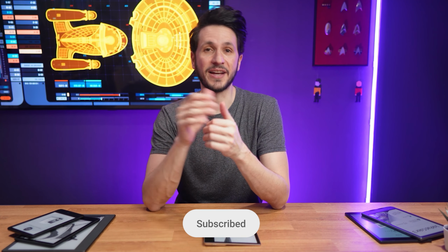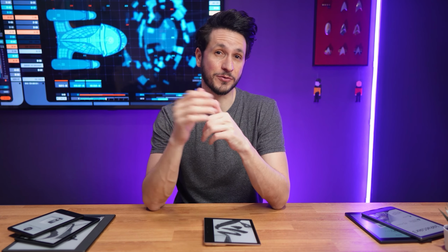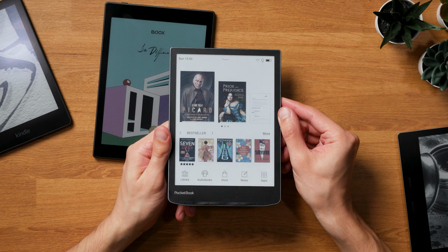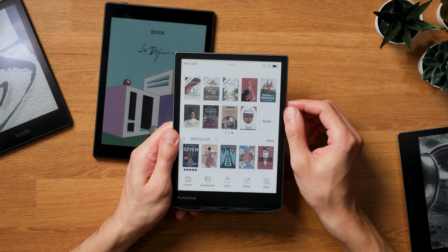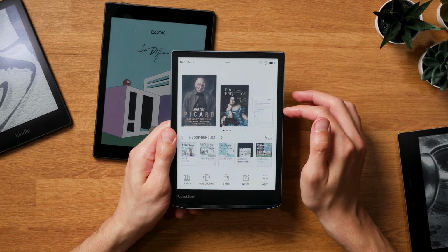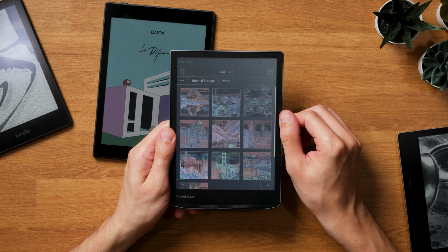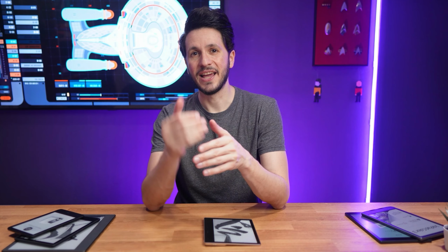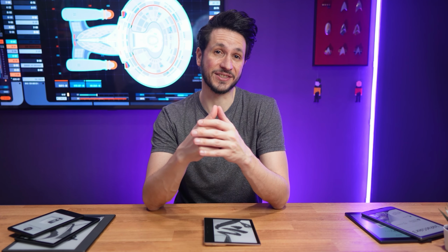But recently, thanks to E-Ink Kaleido 3, color ink has been gaining a lot of traction with some smaller companies like Boox and PocketBook. Kaleido 3 is the name of the technology that actually, for the first time ever, in my opinion, made color ink usable without too many compromises. Still some, but definitely worth considering. But because Amazon isn't in the habit of taking many risks when it comes to the Kindle displays, I still didn't think we'd see a Kindle Color for at least 3 to 4 years.